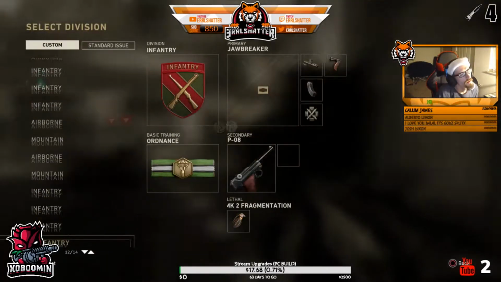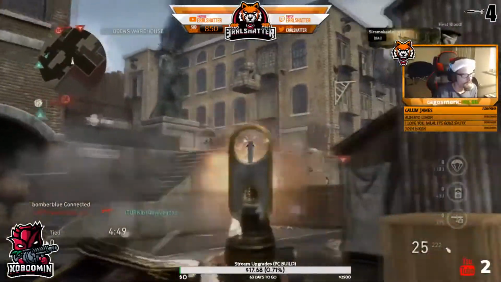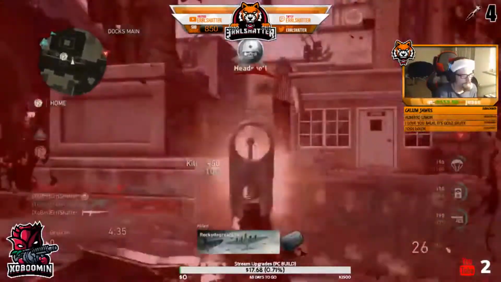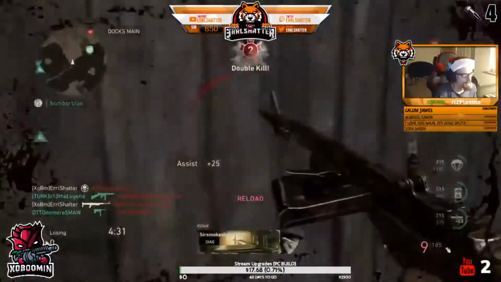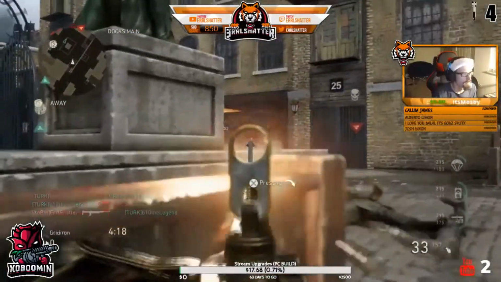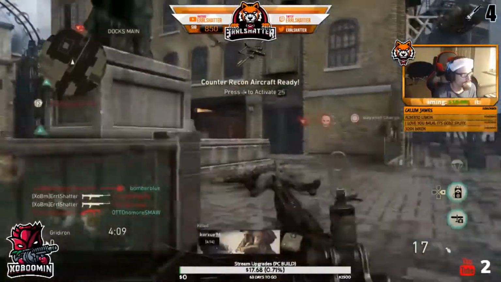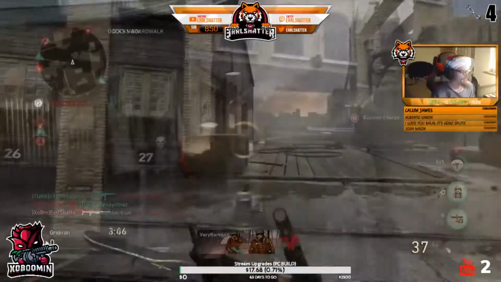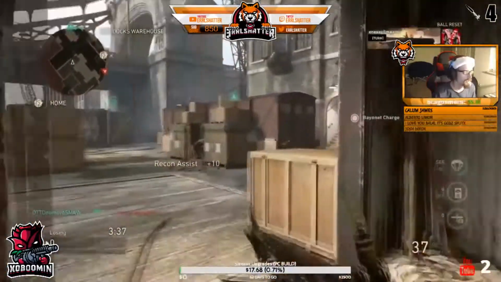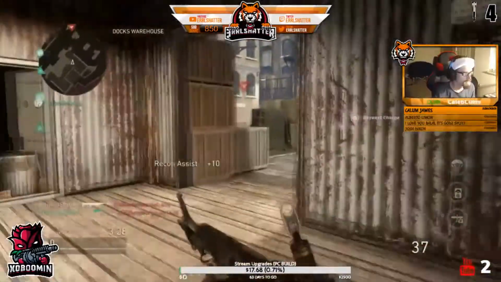Let me see here. What map are we on? Ready for flight. Enemy has the ball. Get it back. Don't give a hell. He's streaking up over there. Let's go. I'm shitting on these kids right now with this M1941 for sure. Enemy has the ball. Get it back. Recon flight concluded. Counter recon flight concluded. Returning to air. We got the ball. Move it.